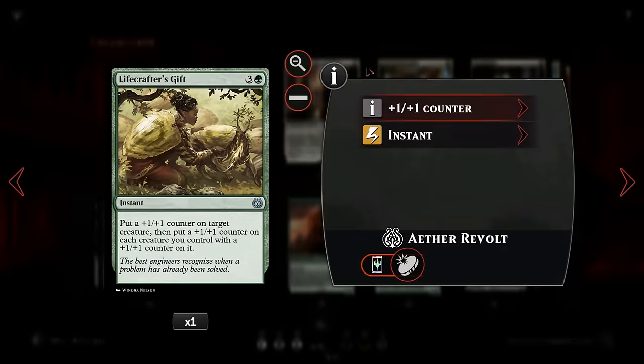Also one copy of Lifecrafter's Gift, a 4 mana instant that puts a plus one counter on a creature, and then we can put a plus one counter on each creature we control with a plus one counter. So at the very least, if we target a creature, we will get 2 plus one counters on the creature we targeted, but most of the time this is going to add 3 or 4 plus one counters on all our creatures, so a pretty decent combat trick.